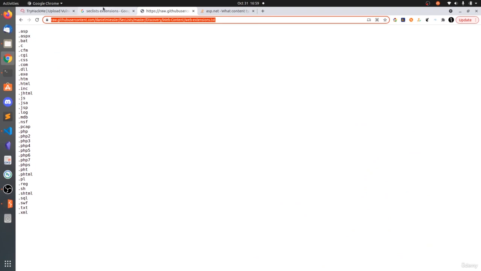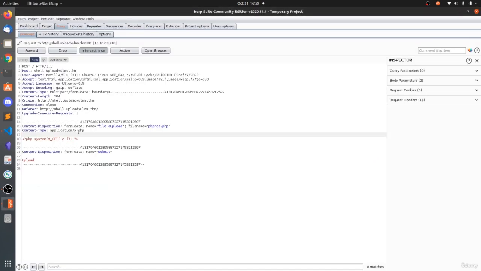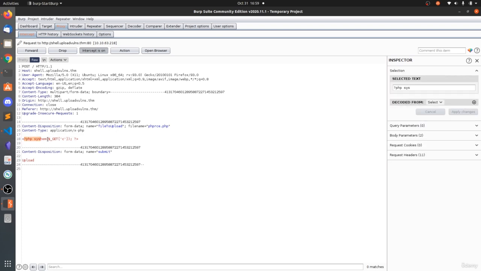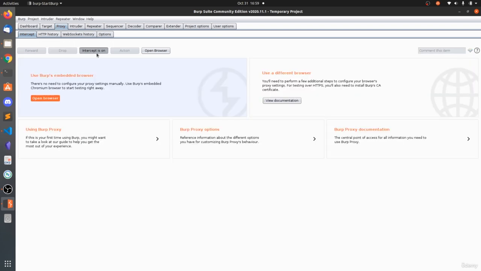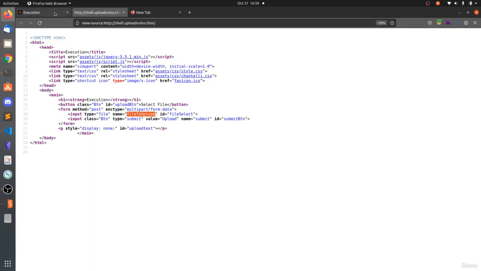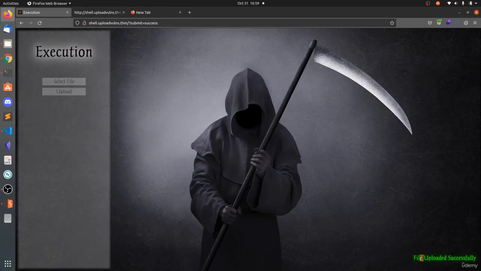That's how you find the content type for the appropriate file type. And you can see this is our actual payload. If I forward this one, it says file uploaded successfully.